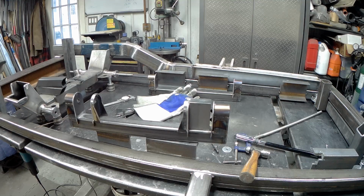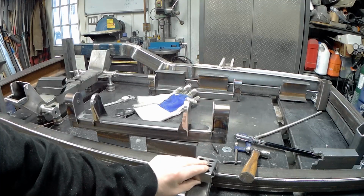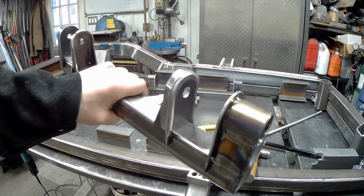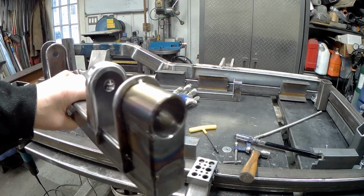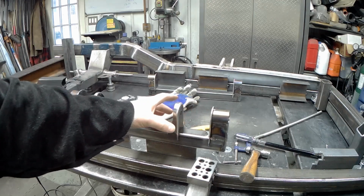All right, while I was tacking these lower control arm brackets up, I thought I'd just take a minute and show you some of the fixturing. I've now got my jig out, and I have these end plates in and they're aligned. I've just tacked them in 3 places around the edge. And now I'm in the process of putting on the plates that are just falling over there, so these ones.